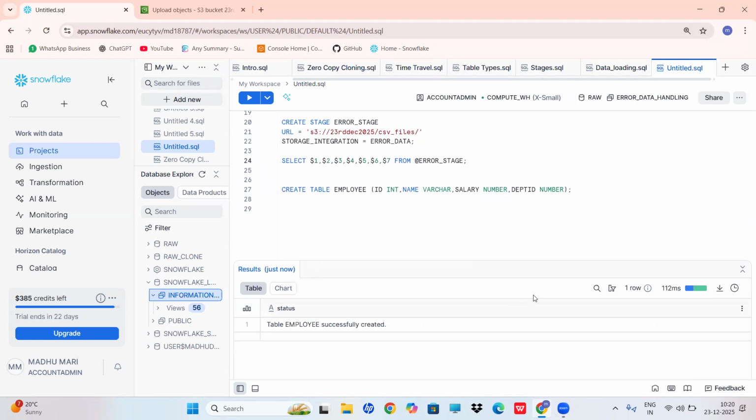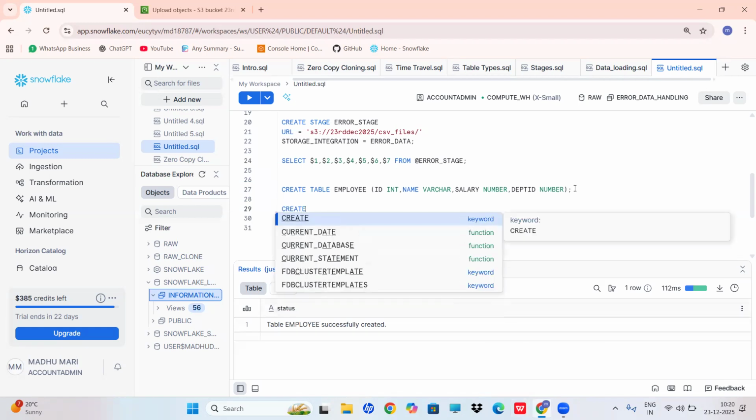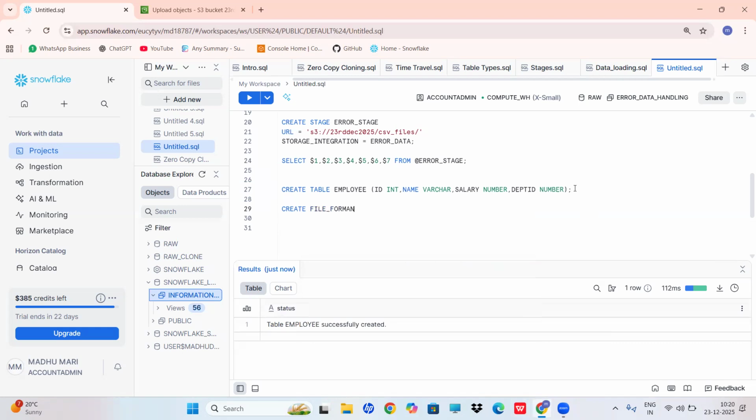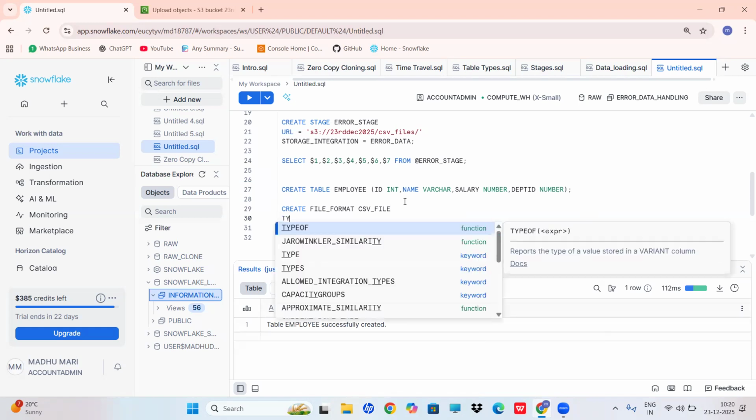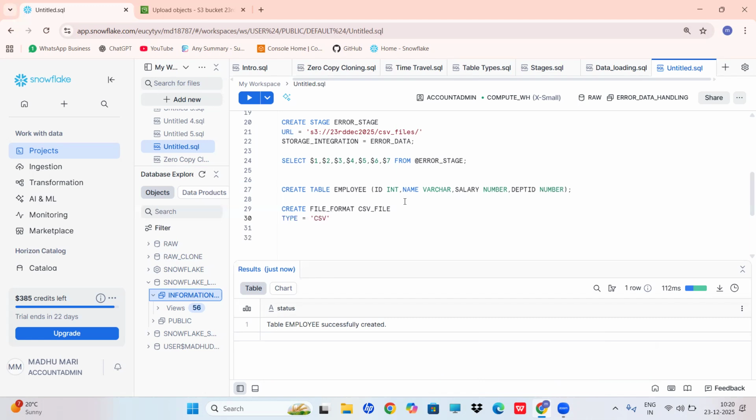See how to create a file format. When creating the file format, we need to mention everything in real time. Create file format CSV file. Inside, type equal to CSV.